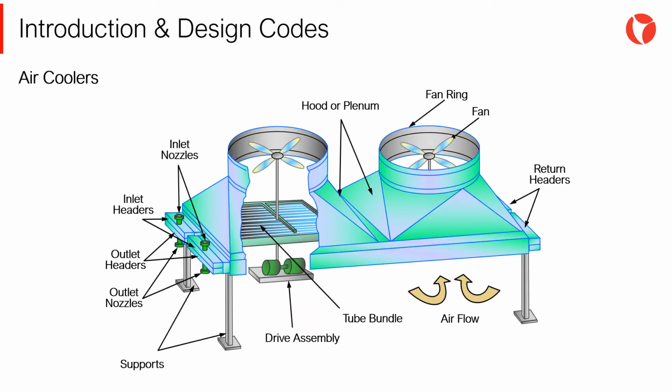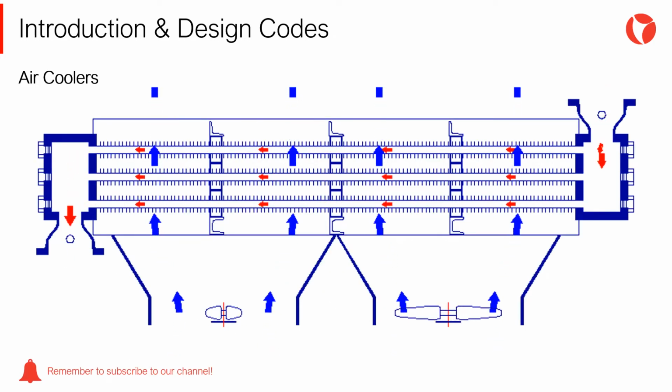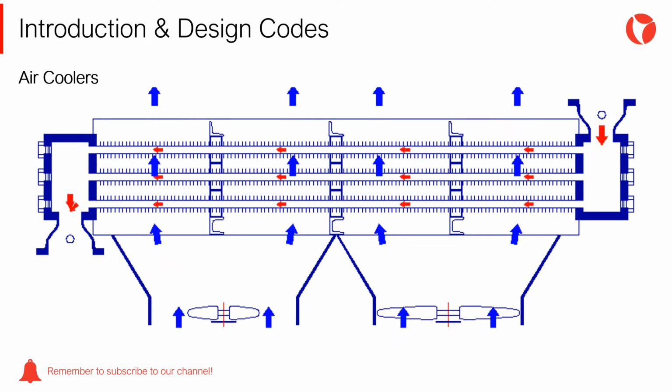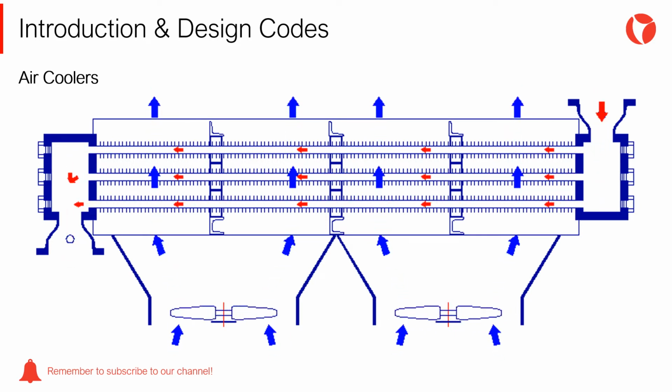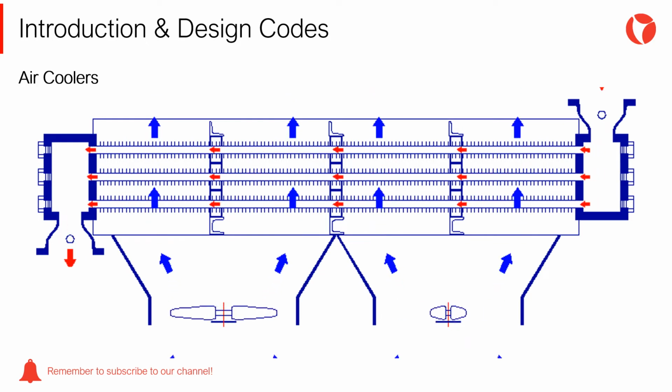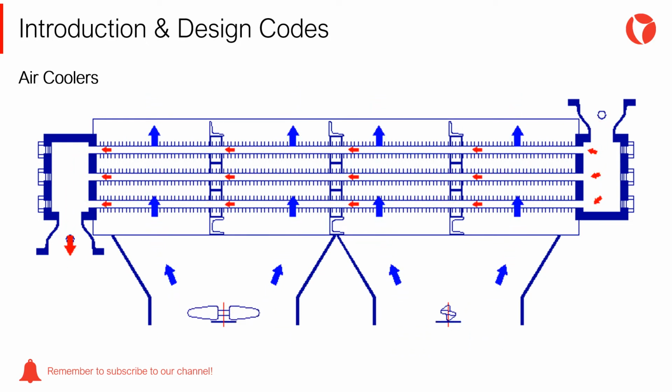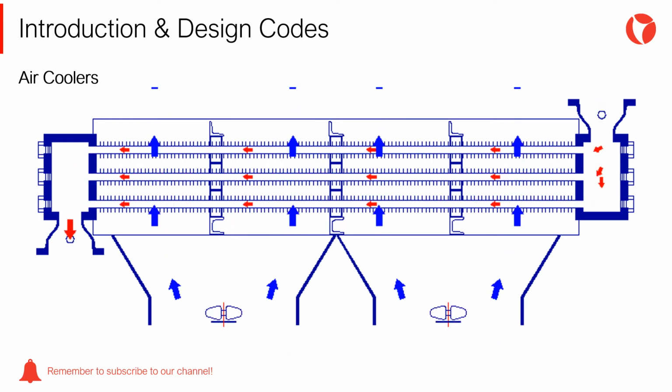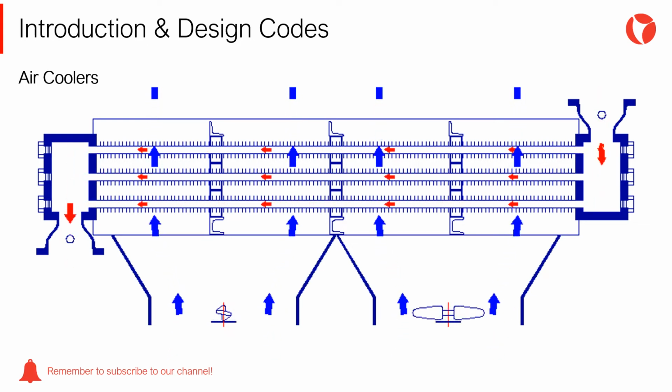Air coolers are a type of extended surface heat exchangers. The main objective of this type of equipment is to cool large amounts of fluid, mainly in liquid state. As seen in the animation, the hot fluid enters through the right head, indicated with arrows in red, while the cooling fluid, which is air, is driven by motors and goes through the tubes.